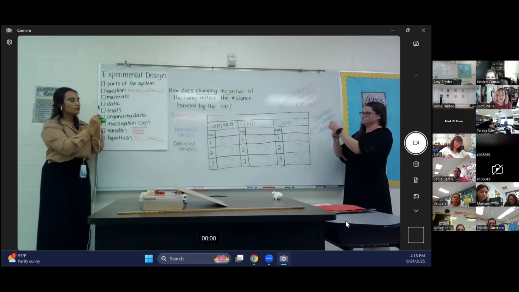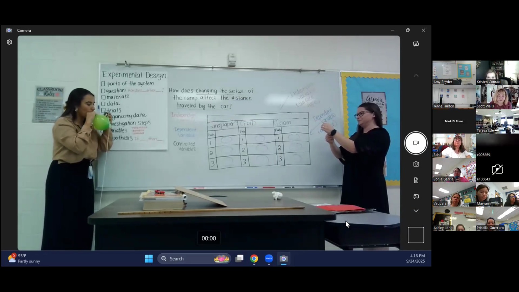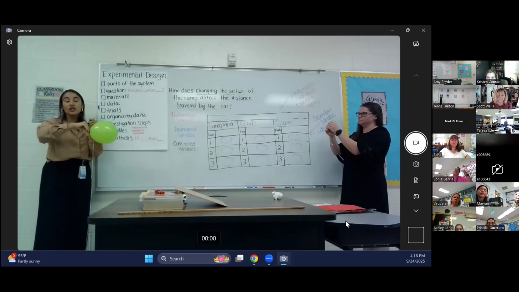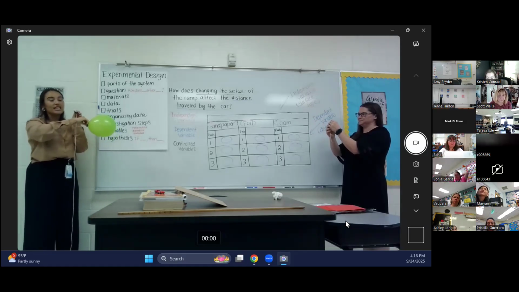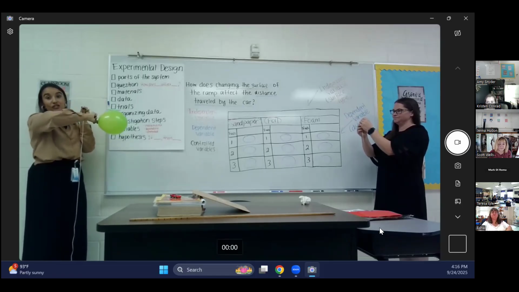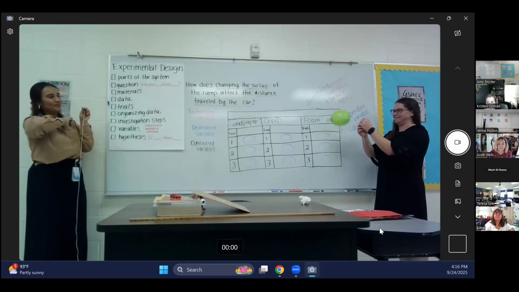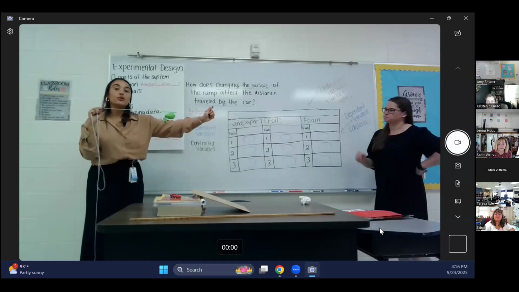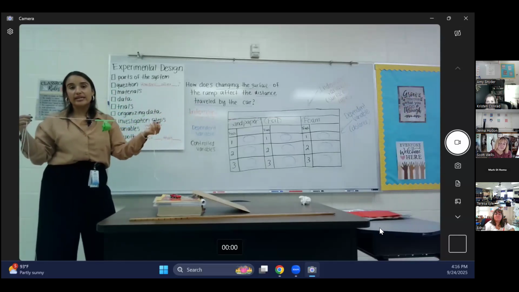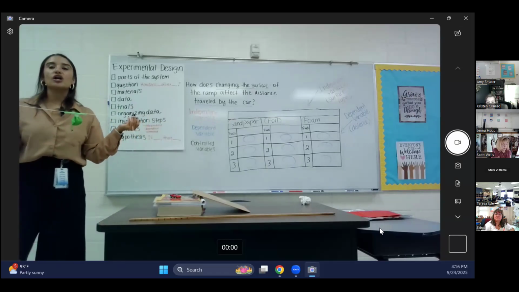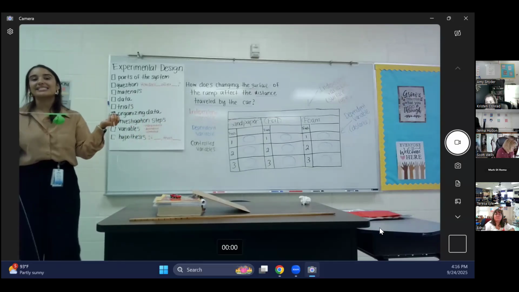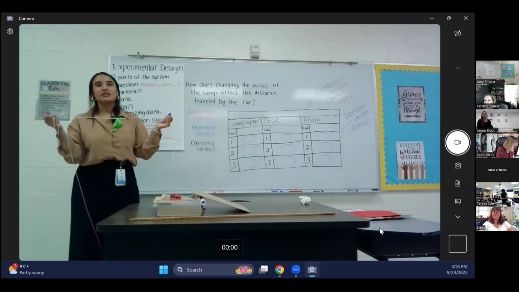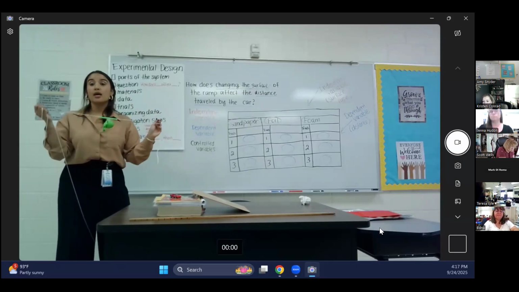So here is our balloon rocket system. Okay, now I may call up a student to hold the other end of the string and then just demonstrate a balloon rocket system. So I would show the students, check this out, it's really cool. Show them, okay? And then I would show them the system. So I can show you, okay, what are the parts of this balloon rocket system? So if you can answer in the chat, what are the parts of the balloon rocket system? Straw, string, balloon, and tape.